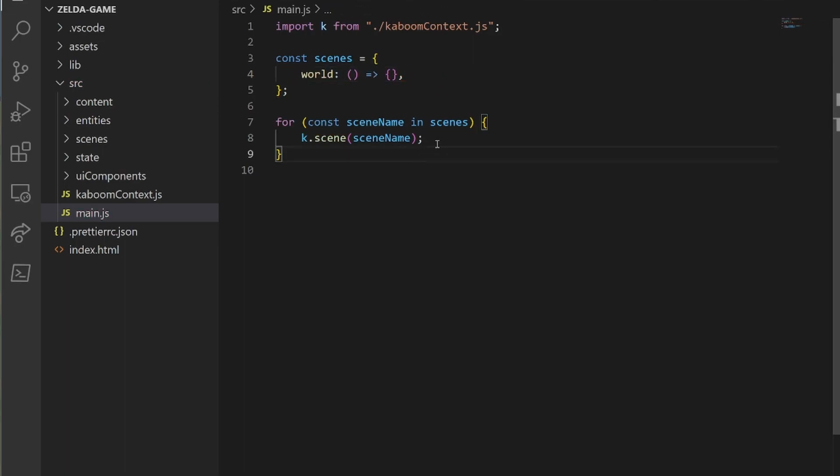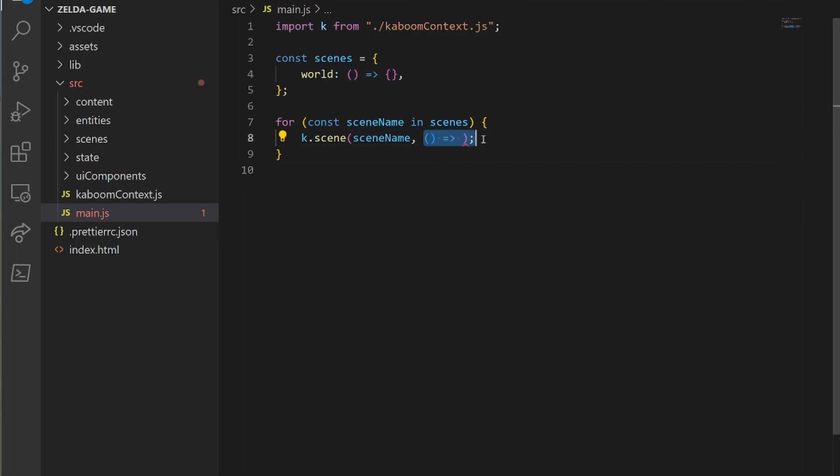But basically, if you know your stuff already, I might sound redundant, so sorry. Now, this scene function in Kaboom.js takes the name of the scene you want to create. So you're telling Kaboom to create this scene where the scene name is what I pass as a first param, so that when I refer to it later on, it knows this is the scene you want to call. And the second param is a function. This function contains the logic of your scene.